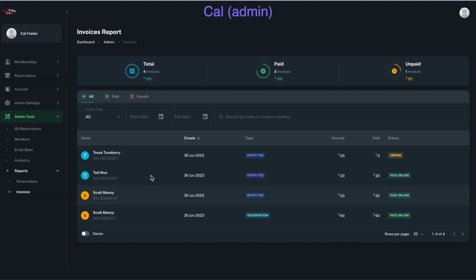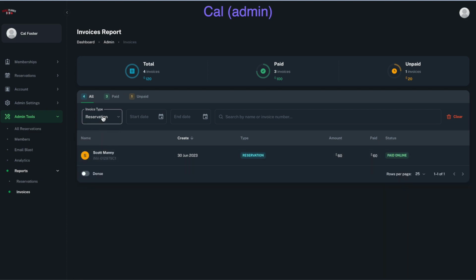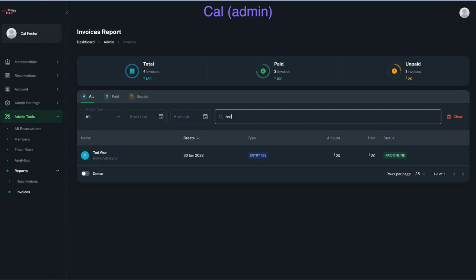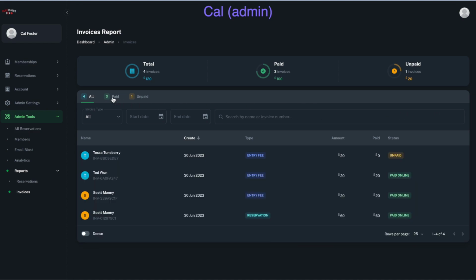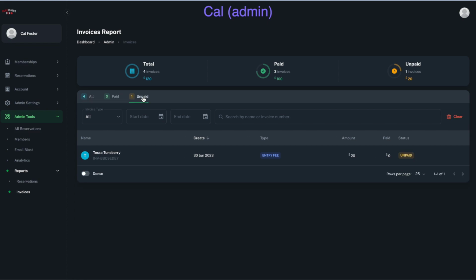Now I just want to show you some of the filter capabilities here. We can come down here and just filter only entry fees or only reservations. You can also search by name or invoice number, so TED, this will just show TEDs. We can clear that. And then you can select only the paid invoices here or the unpaid invoices.